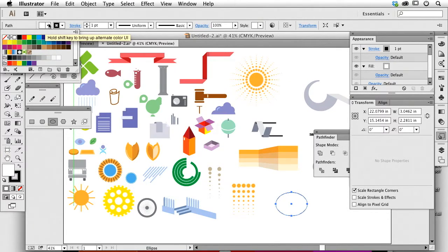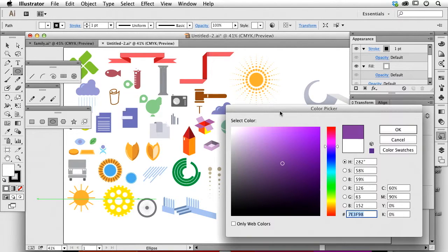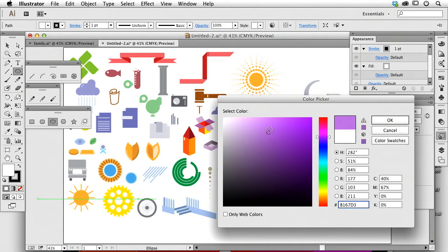But clearly this isn't going to work for my infographics because I think these colors are a little bit too bold and I like to use a little bit more neutral colors. And another thing that I've been doing as well is just going into my fill or stroke and double clicking and just calling up my color picker to then choose lighter tints or darker shades of a color just for quick purposes of putting things together.